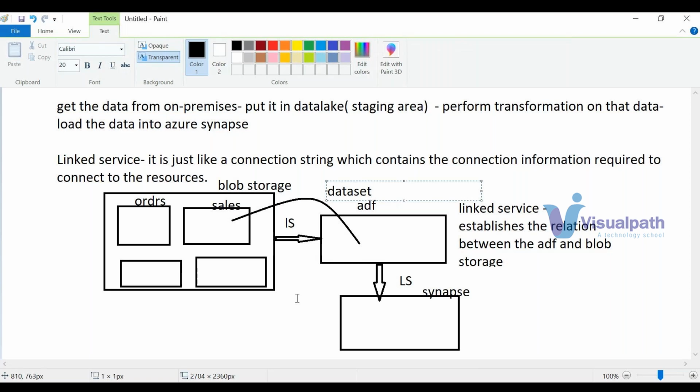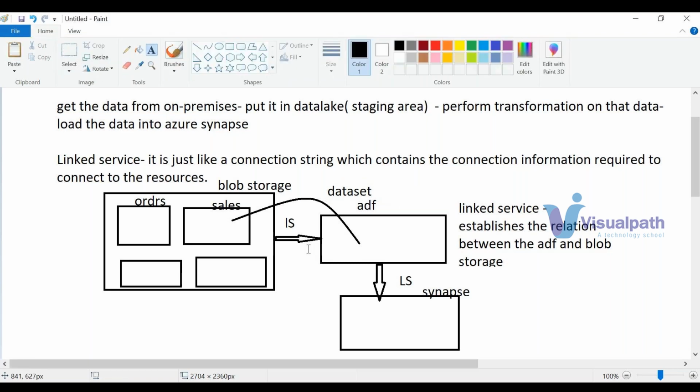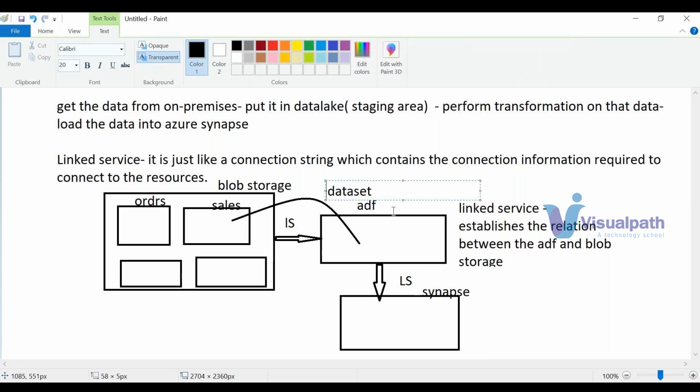Using linked service, you will just be able to connect to that particular service, but you won't be able to internally point to a certain container or a certain table. If you take Azure Synapse, you should point to a certain table. If you want to connect to a particular table, then you should use the concept of data set. So now let's see what is this data set.